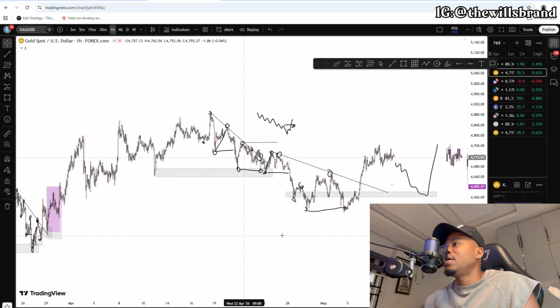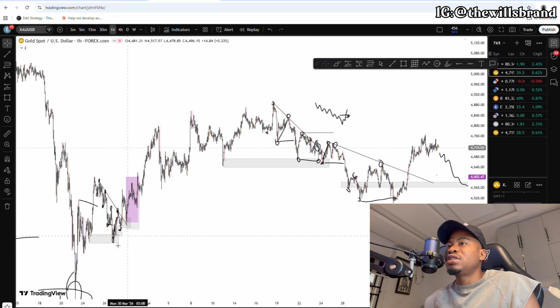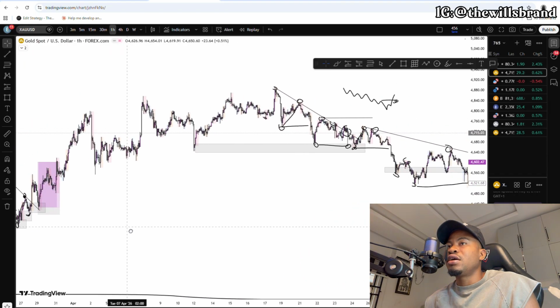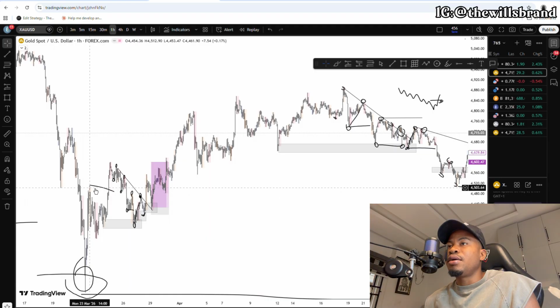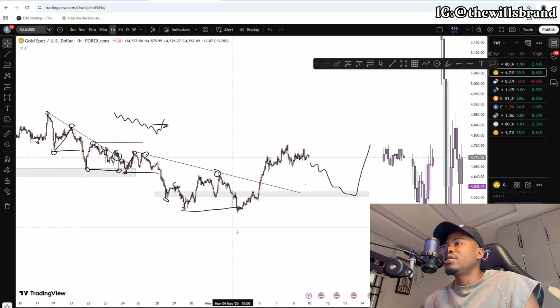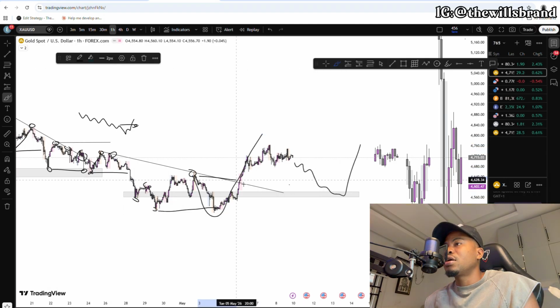Hope you learned something. So this is what I'm currently looking at on gold. You can see almost the same thing. We have similar price action happening on gold currently. Just like we had that impulse here, a break, a correction, and a break of trend line, we also have the same thing here. So you can see this impulse break.